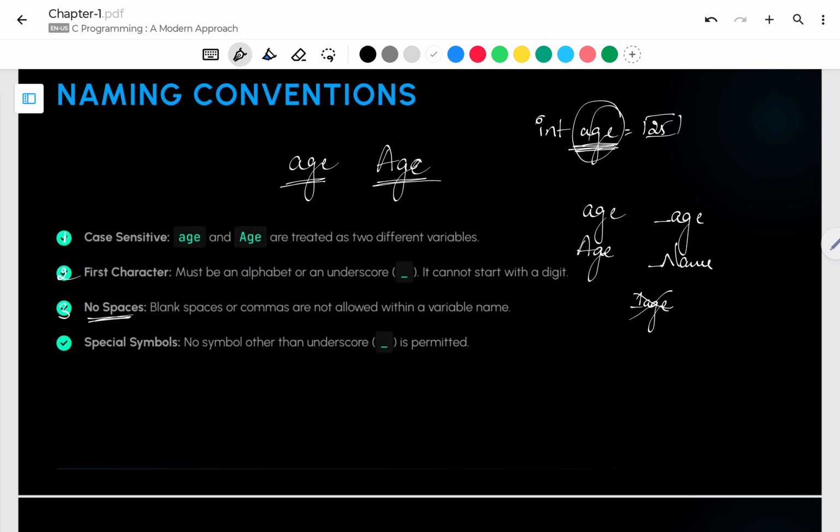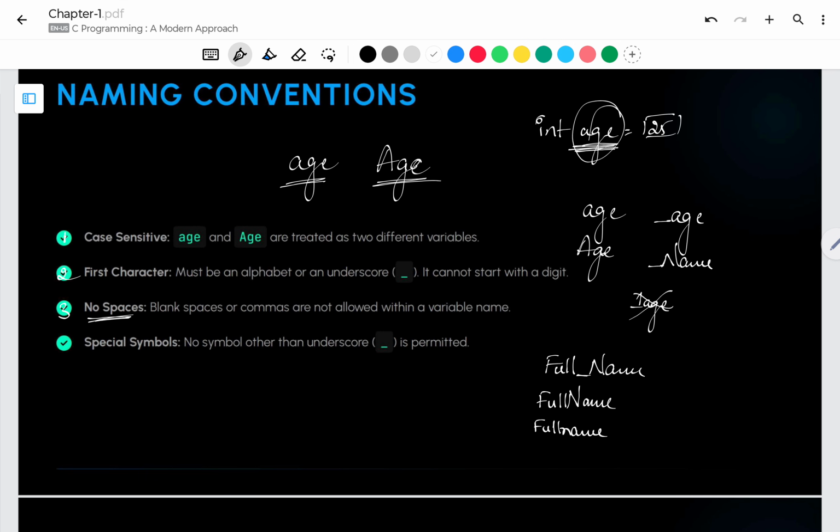For example, if I have a variable name full name, we write it like fullName with a capital N, or fullname without any space.